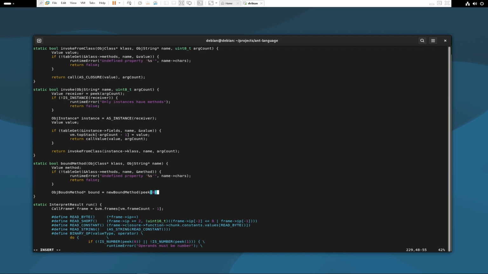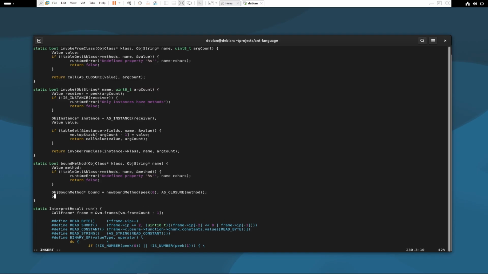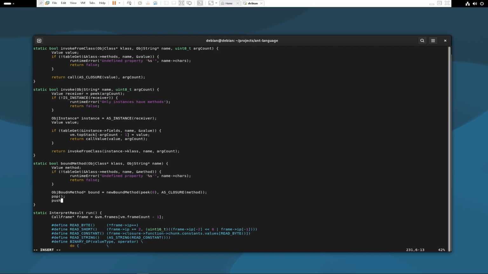The receiver is the instance, and the closure is the method. I will pop the value from the stack, and I will push that bound method.